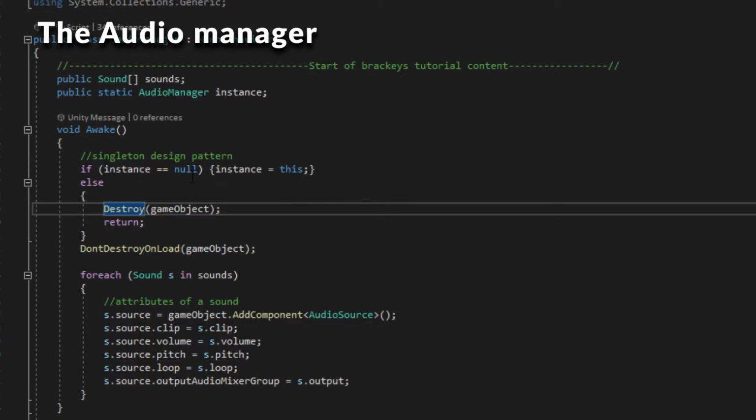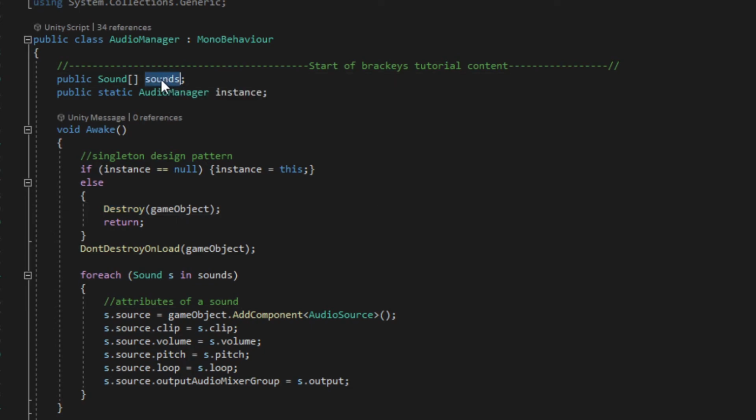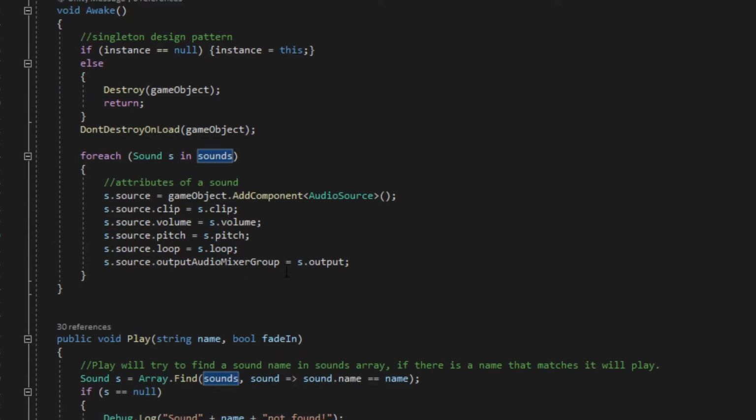Now we've seen Audio Manager being called a lot as a singleton, but we haven't actually seen how it works. So this Audio Manager is based off Brackeys' simple Audio Manager, but it's been refactored to suit my game. First of all, we need to make a public Sound class, and this sound is basically going to have all of these options in it. So there's a source, and then the clip, volume, pitch, loop, and output. And the output is basically that audio mixer we saw earlier. If you have music, you set it to the mixer group, and then you can individually change the music volume in the settings.